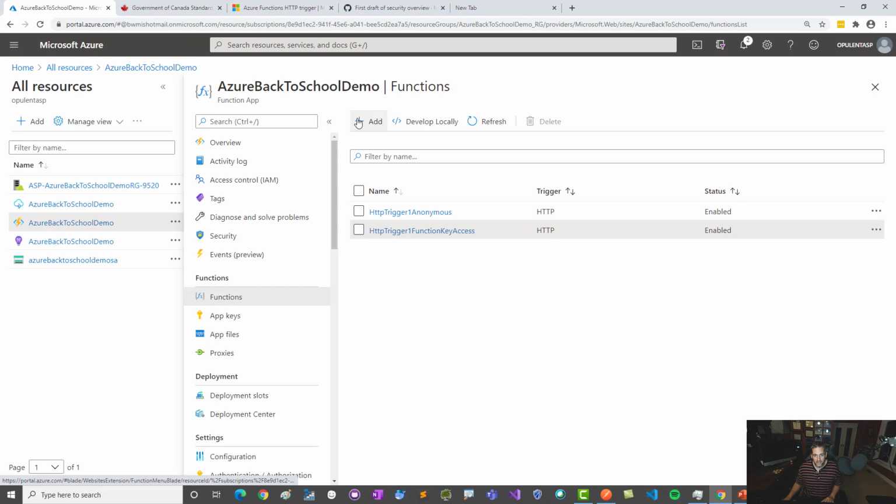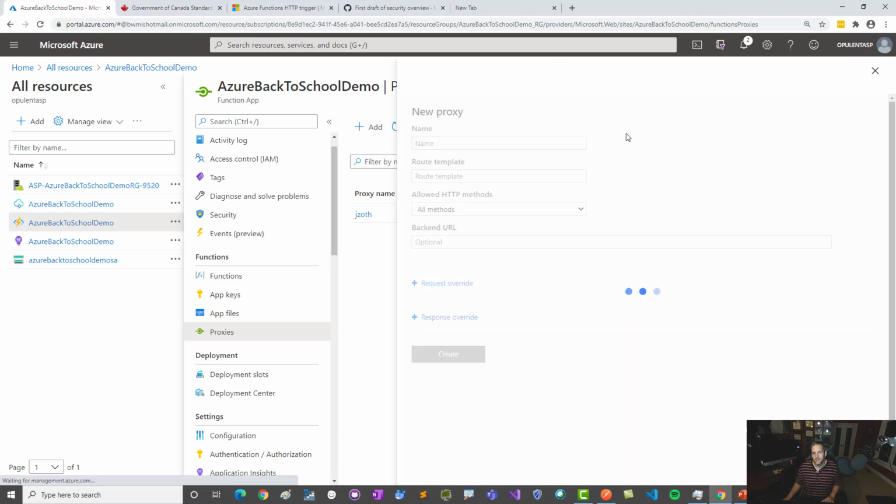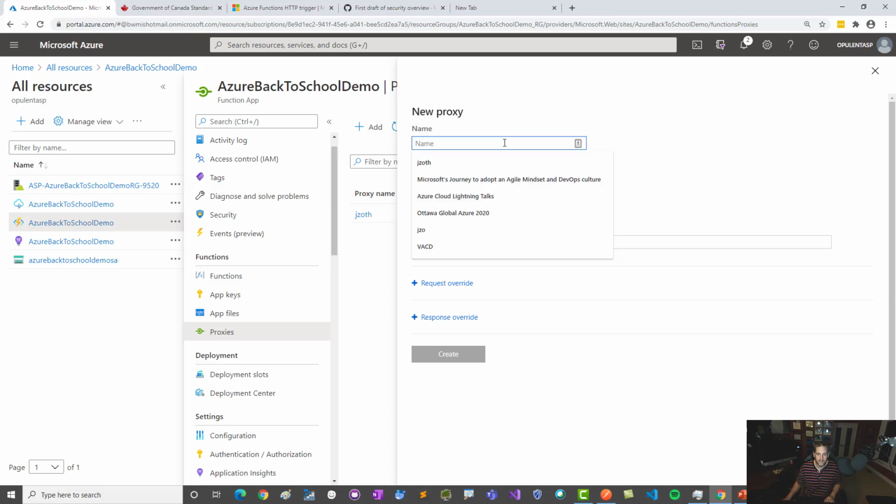So now if I go ahead and create a proxy, so I'm just going to speak a few seconds on this one. So if I go here and create a proxy, so inside of Azure Functions, essentially, it can act as a proxy. So what does this mean? So it means that you can take your Azure Function app and expose that as an API. And if you want to augment some constructs, they can be logic apps, they can be another function app, they can be some type of other RESTful API. You can basically give it a name.